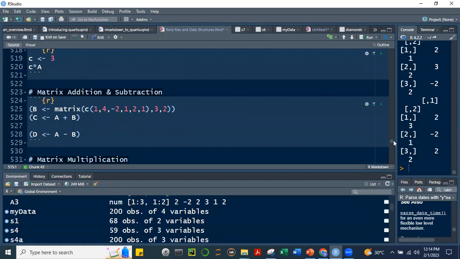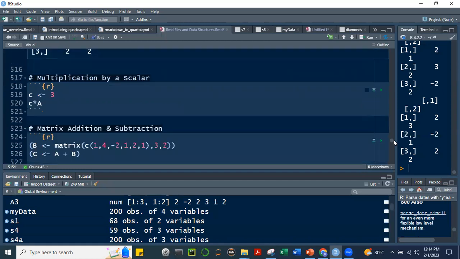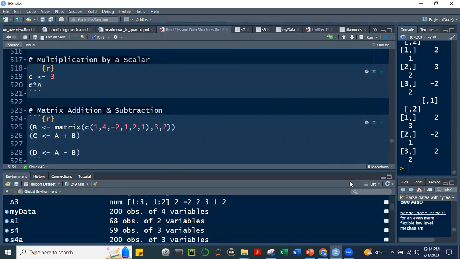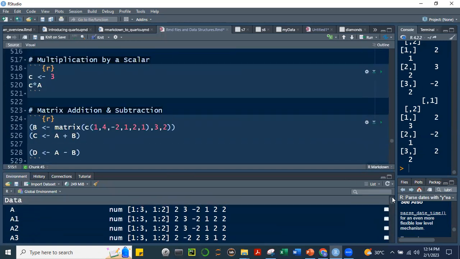Now we can multiply matrices. Okay, so here we're assigning the number 3 to letter C. So what if we multiply, where's our A? So we have matrix A, right? So what if we multiply C times A?